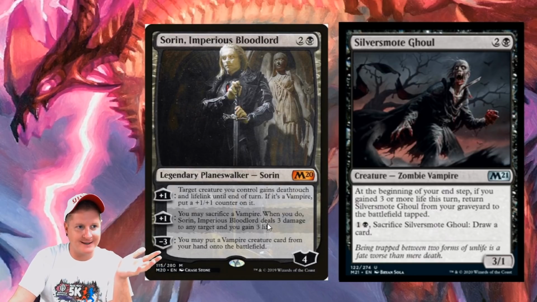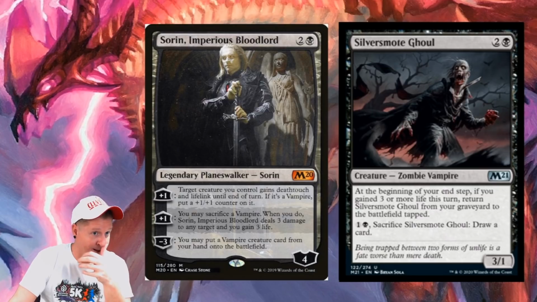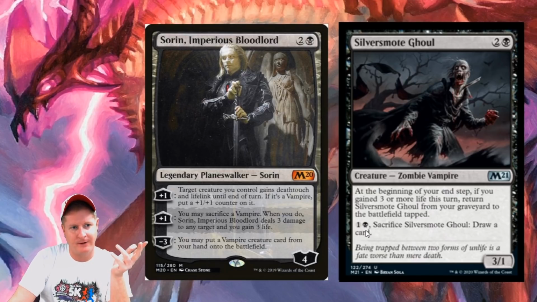You may sacrifice a vampire. When you do, you would sacrifice your Ghoul. When you do, Sorin, Imperious Bloodlord deals 3 damage to any target, and you gain 3 life. There you have it. It just comes back at the beginning of the end step, and bada bing, it's right back on the field, and you can do it yet again. Pretty interesting, and also, if you wanted to sacrifice it, draw a card. But I think that the little combo here, the little synergy, is pretty legit, my friends.